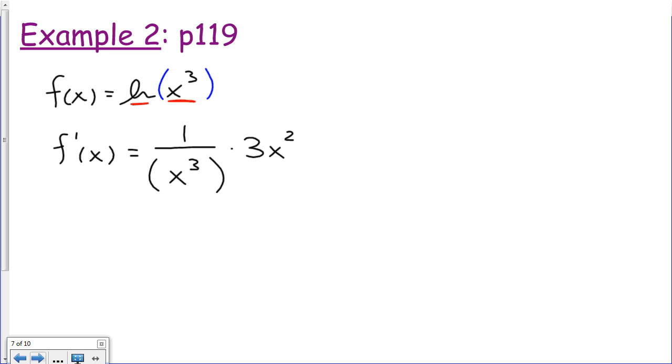If I take the x squared in the numerator and cancel out with 2 of the x's that are in the denominator, I'd be left with just 1x in the denominator. In other words, this simplifies to 3 over x, or 3 times 1 over x, however you want to write that. That's one way you could find this derivative.